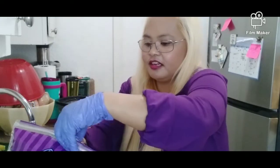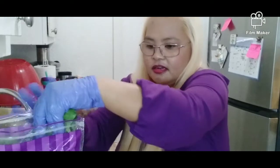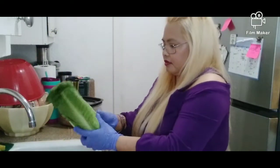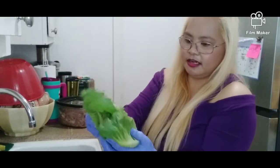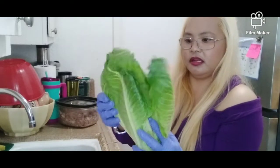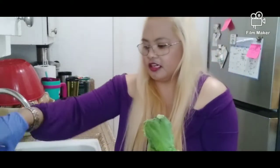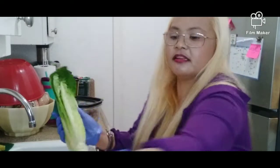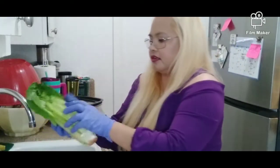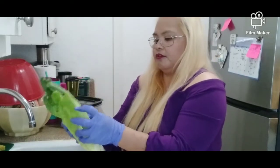Now I'm going to take care of the lettuce. Okay. He wanted ketchup instead of the fresh tomato. So I'm going to take some of the old ones in here. You want the fresh. Okay, so maybe I only need three leaves, I think. But of course, I like washing it again, even though it's in the bag. It's just for the safe side, like I said. Actually, I want him to have more veggies.